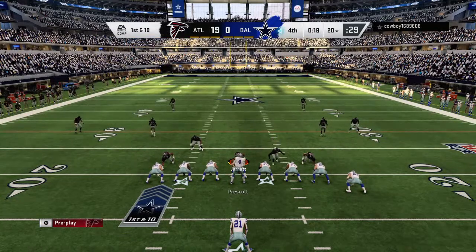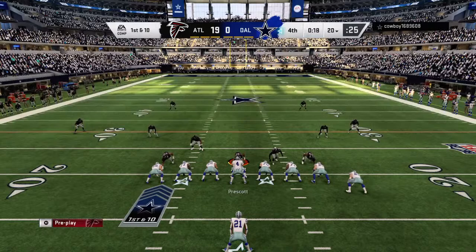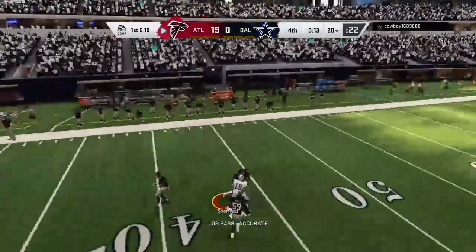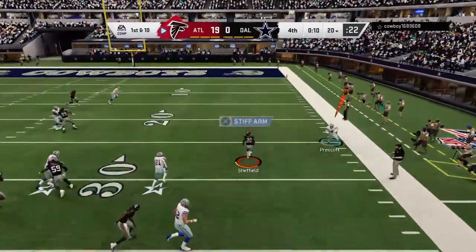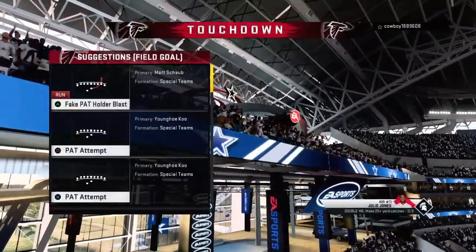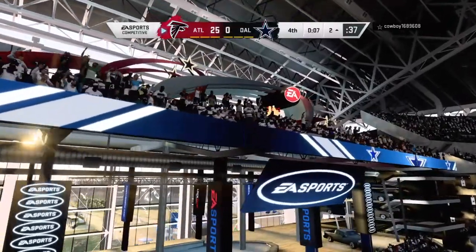Here we go, here we go. Following the interception, here's Prescott. And his pass is intercepted for the 4th time today. Picked off near the 44. And he takes this one back into the end zone, and the Falcon defense has a touchdown. Touchdown, baby!